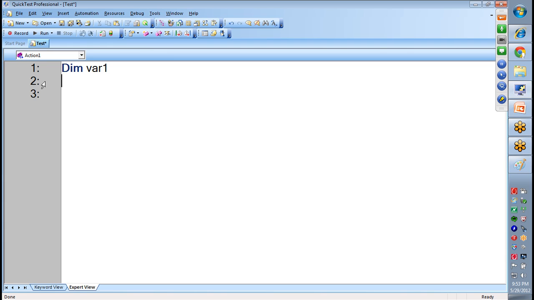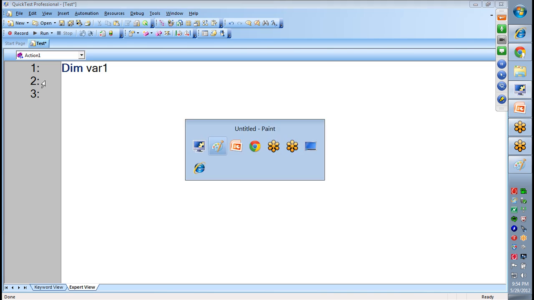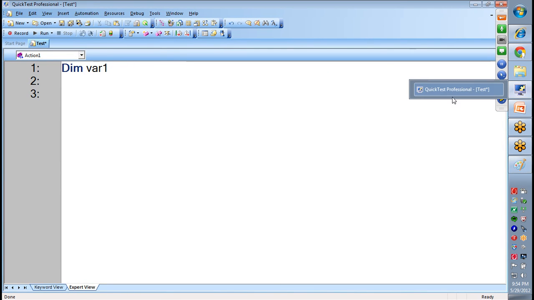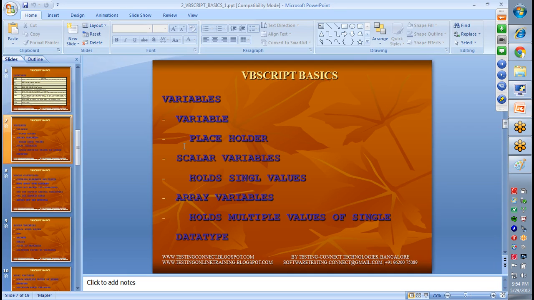You are storing a string, so it will consider it as a string data type. Whenever you define any variable, internally within your computer's memory it will allocate some space like this. Each and every digit gets stored. How many did you come across? 1 2 3 4 5 6. Like this it will get assigned, the data will store in such a manner. So a variable is nothing but a placeholder in your memory.